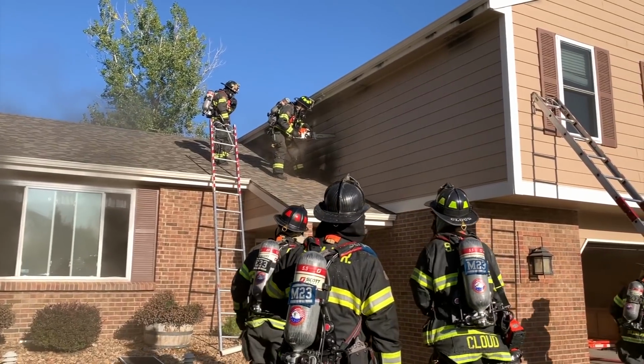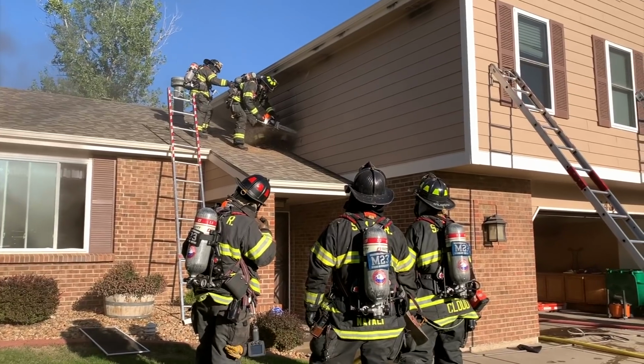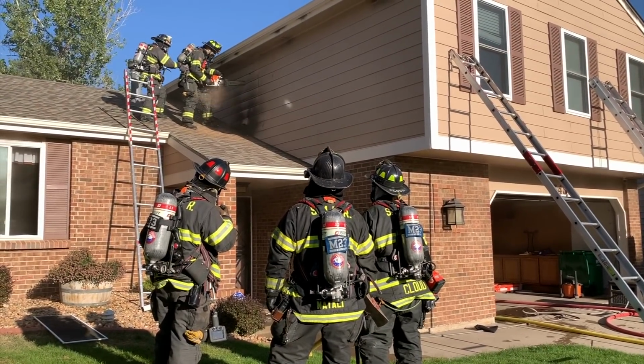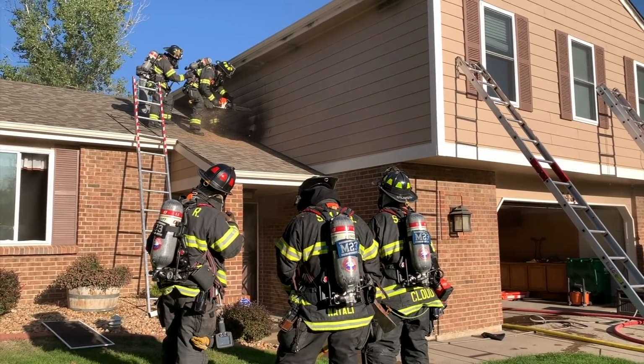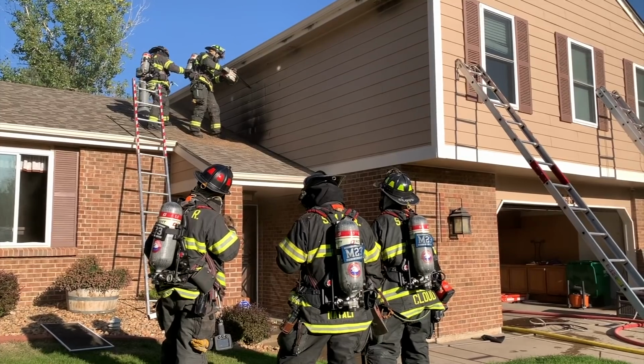This time we're going to talk about the structure fires that we had this week, starting with one that Connor had earlier. You bet. So on Tuesday afternoon, right around 4:21, we had a residential structure fire come in on South Rifle Street in Centennial. 911 callers reporting that there was a small fire inside the home, possibly on the interior of the wall, and there was some renovation work being done on the home.